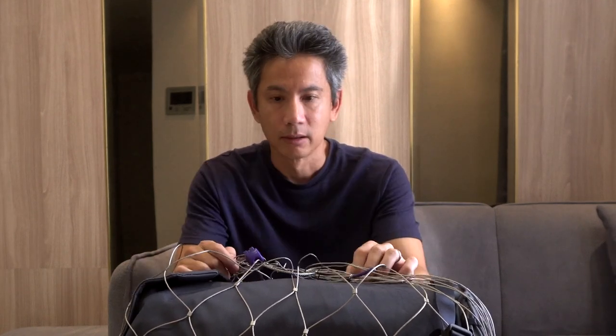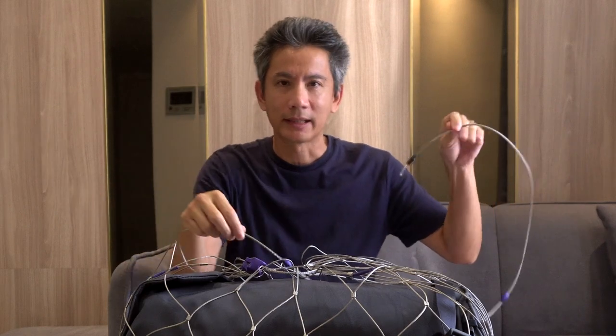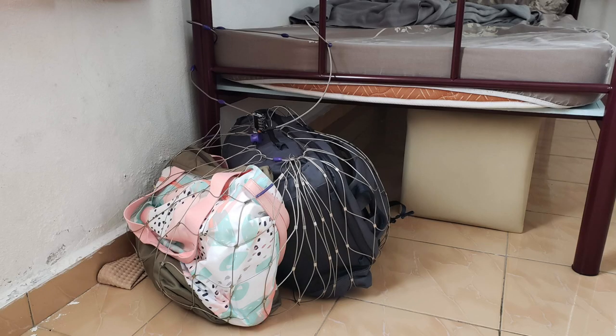You require a wire cutter to get through this. We've been using this for 10 years and it looks like new for the most part. Also, due to its size, right now I have a 20 liter in here — you could easily put two 20 liter backpacks in here, and you can also stick a small rolling suitcase in here, such as a carry-on size. The cable is pretty long, and what I like to do is loop it through as many things as I can find — that way it serves as another deterrent.